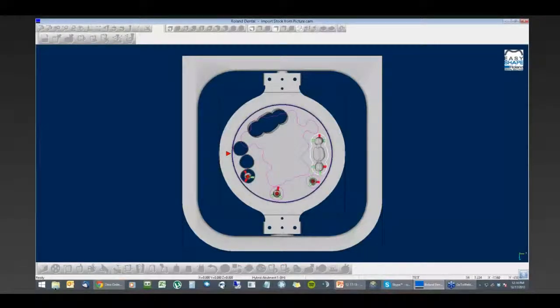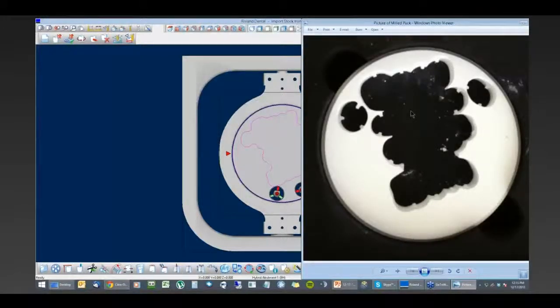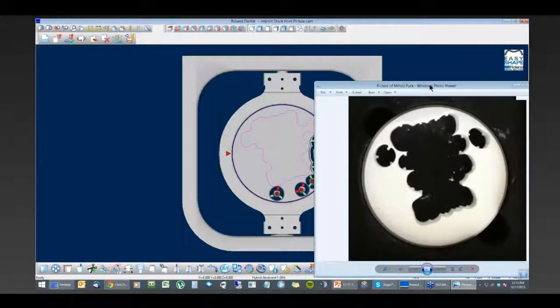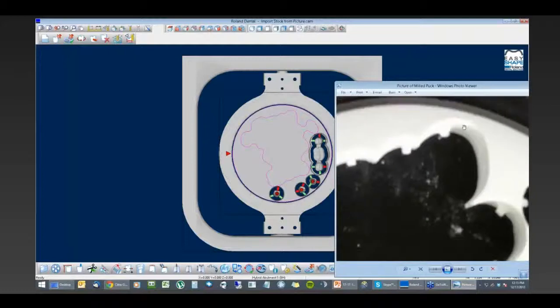So as that's auto-placing, what I'm going to quickly do is just show you a picture of that disk side by side with what we pulled into the software. And there we can see that it's imported those curves into the software, so we're going to be able to mill with that. One of the things, because this is going based off of a picture, we can see in some areas here where in the actual disk it milled almost all the way to the edge of that disk, but in the software it's showing that there's a gap there. And that's because it doesn't see the distinction of the black line all the way up here at the corner.